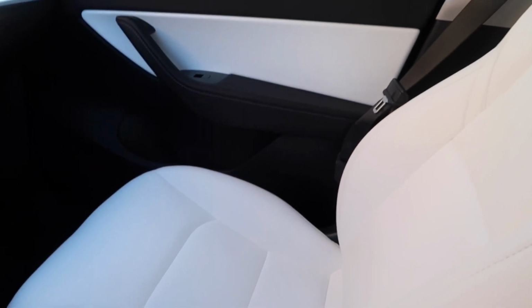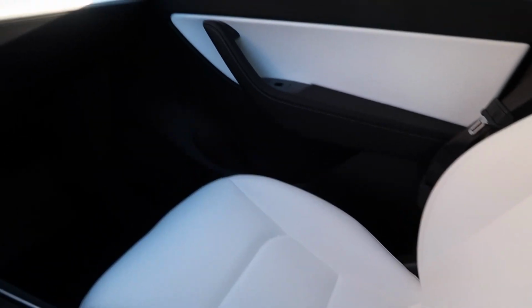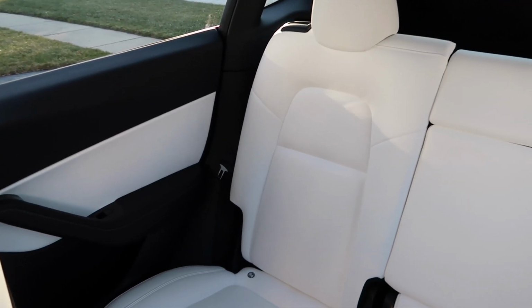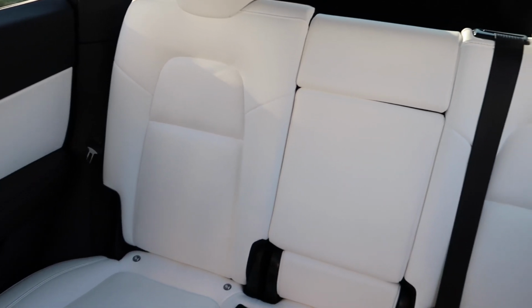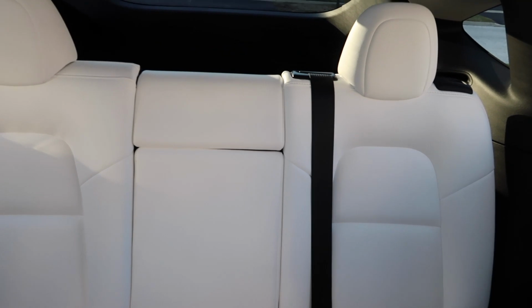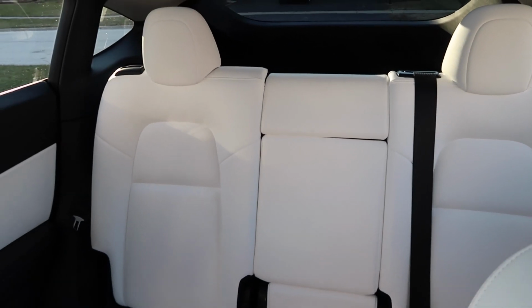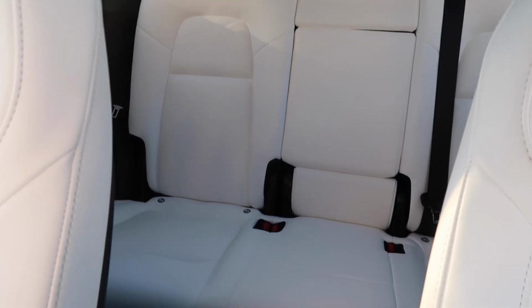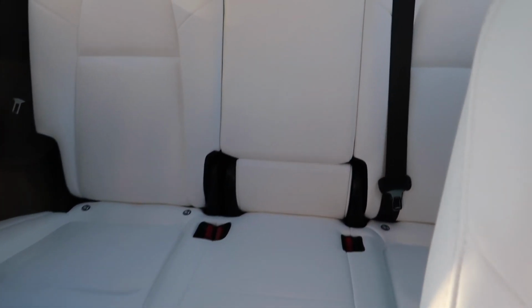So here you see the passenger seat. I love the white seats, the white interior. It's probably the best decision I made. I love that. So here is the rear seat area, and again, the white seats, just fantastic. Love them. They're staying very clean so far. We'll give updates on how that goes.